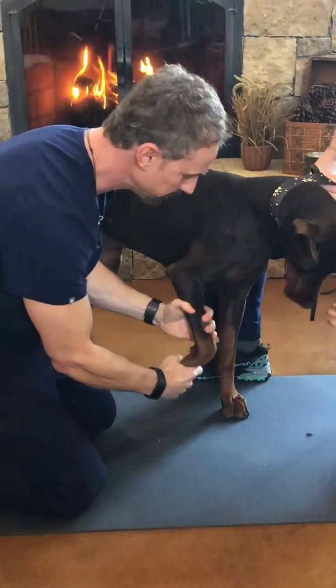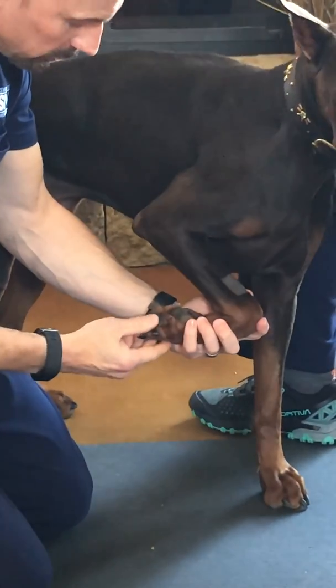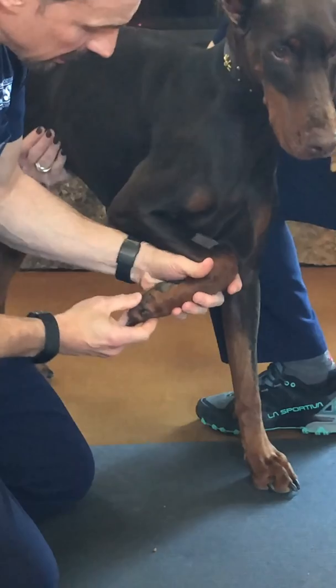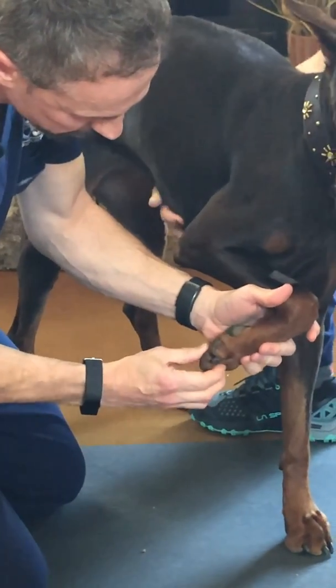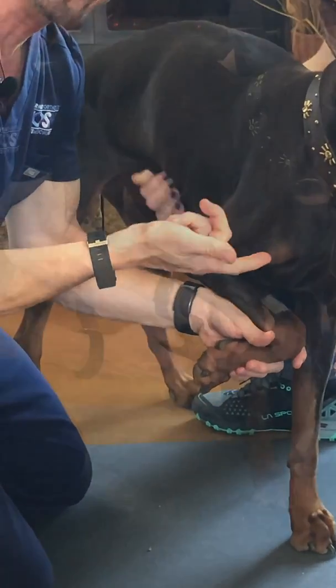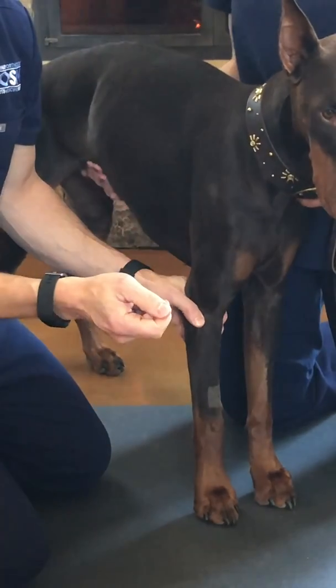So we're going to go ahead and feel the paw. I find it easiest just to lift them gently off the ground, look at the nails, assess, make sure they look like the same length as the other sides, that there's no abnormal wear. Then we're going to take each one of these little digits and put them through a gentle range of motion, okay? It's okay if you feel a little snap, crackle, pop. It's just like cracking your own knuckles, as long as it's not painful. Again, if you notice any areas of pain, please stop, make a note of it.